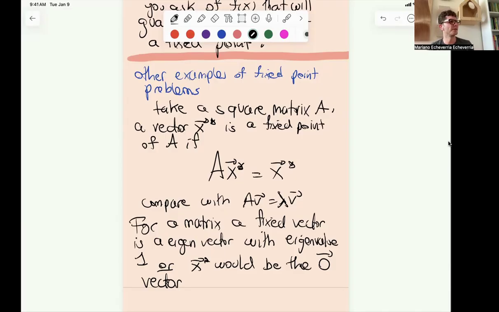I don't know if in differential equations you talk a little bit about dynamical systems and things like that, but the idea is that in the case of an eigenvector with eigenvalue one, nothing happens to that vector. So it's an equilibrium point in a sense, if the matrix is representing how something evolves over time. So it's a useful concept because what we're talking about right now does appear in other places, beyond functions of one variable. It has many other applications.